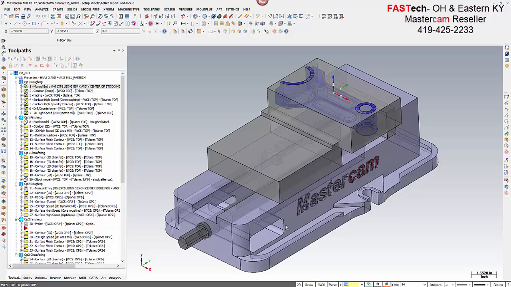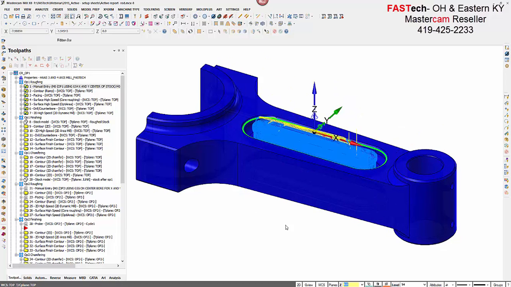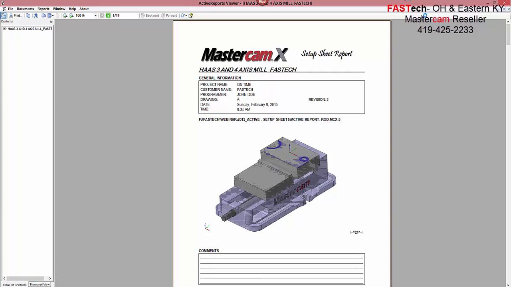Now it takes a little bit longer when it sets this up, but you'll notice that it's going to grab some captures on the page, each operation as well, and of course look at any information that you have with this setup report with the tooling, feeds and speeds, etc. Okay, so Initializing Report Viewer comes up, and you'll notice that we have a logo up on top.